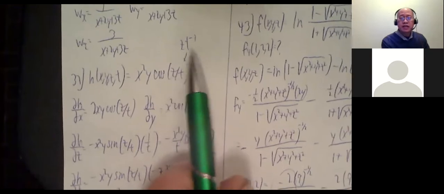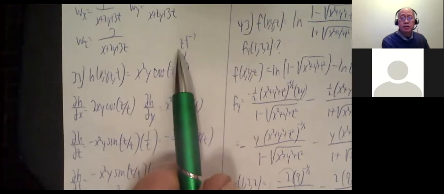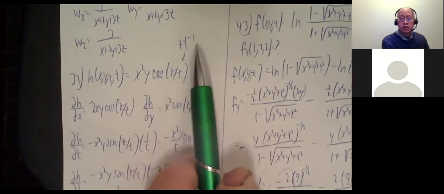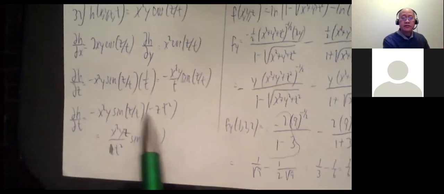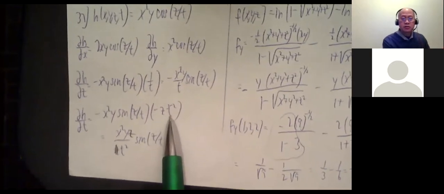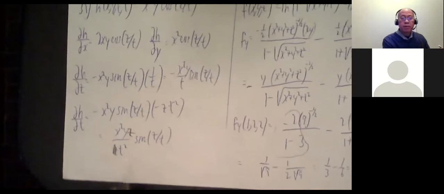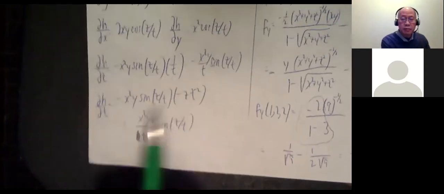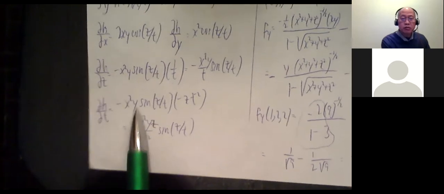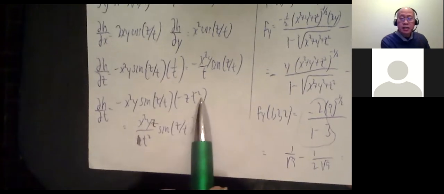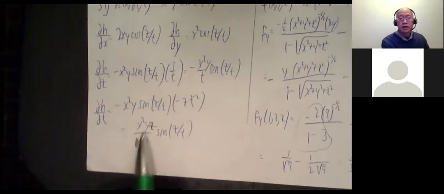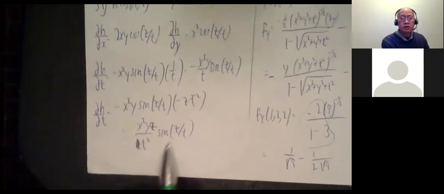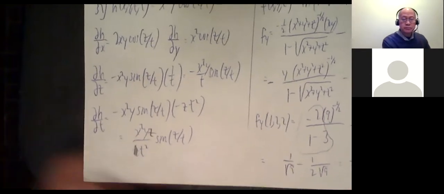So differentiate with respect to t, it'd be negative 1 times z, negative z, t to the negative 2. Is that right? So there it is, negative z, t to the negative 2. I messed up at first here. Overall, I now have a positive, a double negative there, minus and a minus, so positive x squared y z, t to the negative 2 comes downstairs. So x squared y z over t squared, sine of z over t.